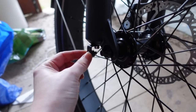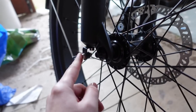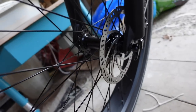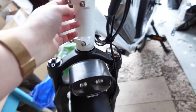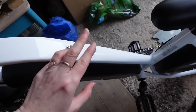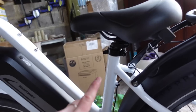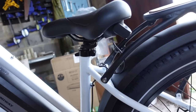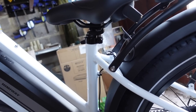It was attached already on the fork, it was just loose there, but there wasn't one on this side for some reason. So there's cool little attachment points for things, so I can get a little water bottle holder there, which would be quite good. Me being so short, I've had to leave the seat on the lowest point because I only just managed to touch the ground with it that low down.